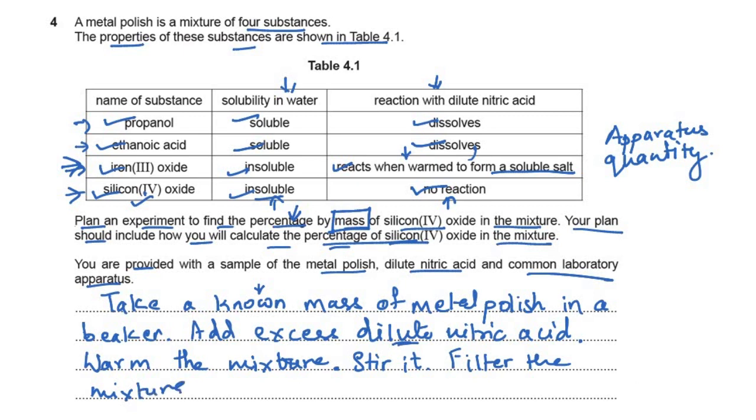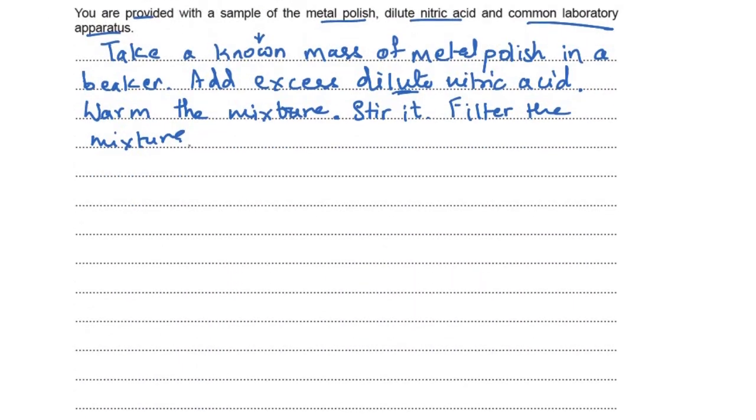And then what we are going to do is collect it from the filter paper. So I'll say that here, wash the residue, that is whatever is left in the filter paper, that is residue. Whatever is left, the solid left in the filter paper is residue. So wash the residue with distilled water. Now this is not compulsory, but still I always prefer that you specify wash it with distilled water, so that all the impurities are also removed.